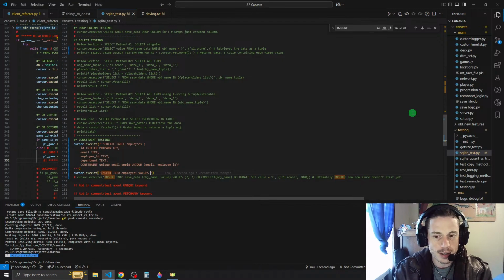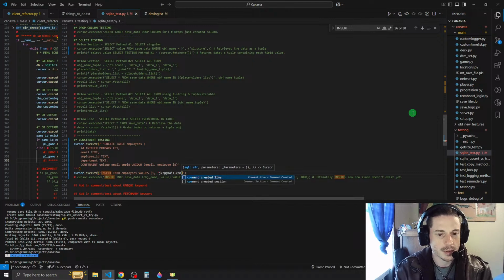Then we say ID. So the ID is going to be, and I think it needs to be a tuple. Yeah, so ID would be 1. Email will be jk7@gmail.com. That's text, so it needs to be written as text.